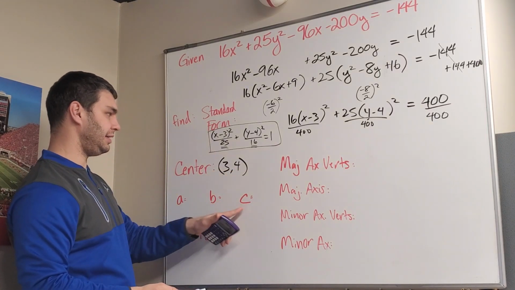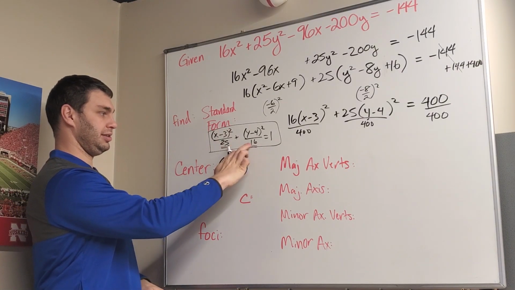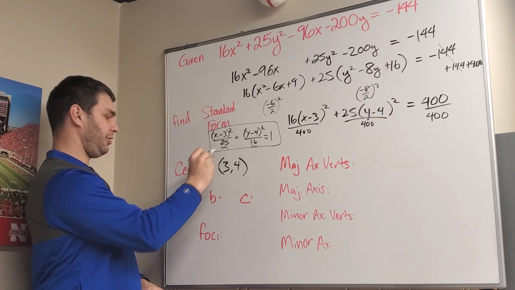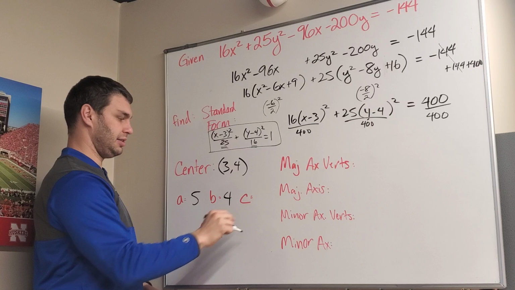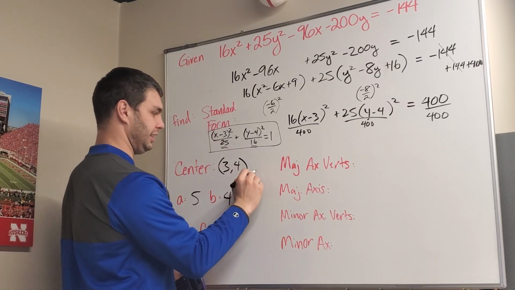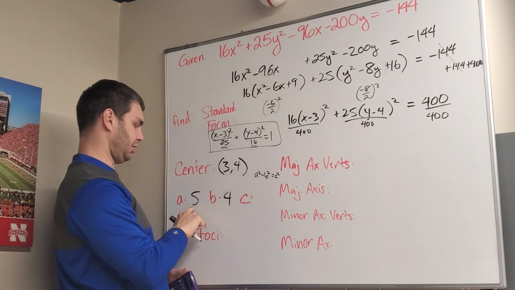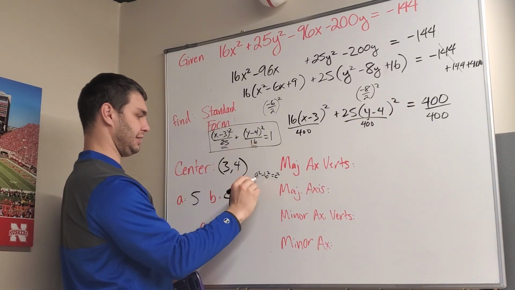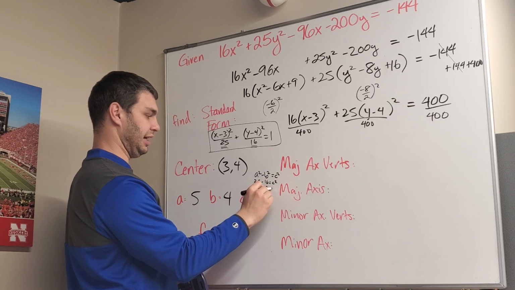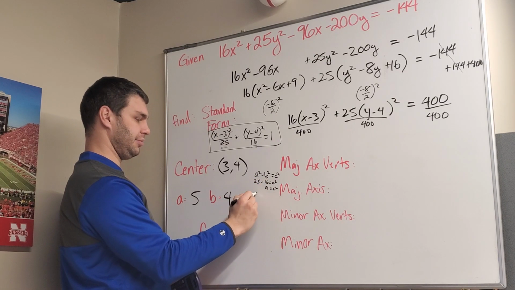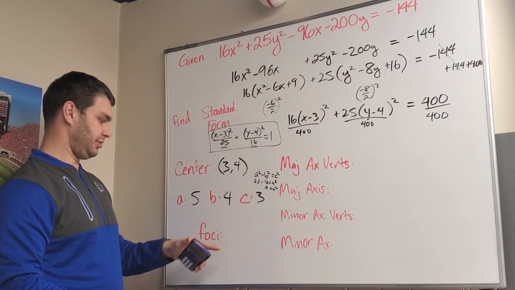Our a, b, and c is going to be the square root of our bottoms here, right? Because this is a squared and this is our b squared. So a would be 5, b, square root of 16 is 4. And then our c, the way we can figure this out is it's a squared minus b squared equals c squared. So in our case, 25 minus 16 should equal our c squared, and that ends up being 9 equals c squared. So c is going to be 3. Okay, this is just a 3 there.